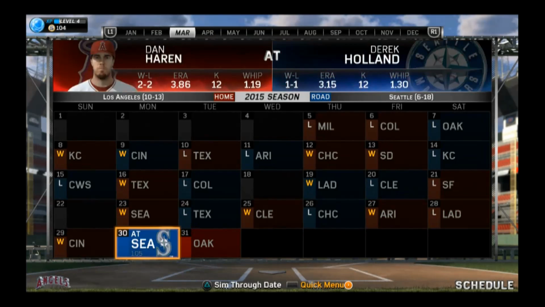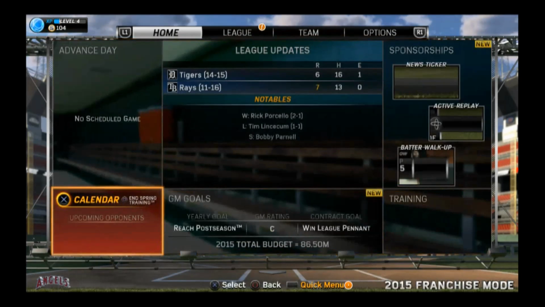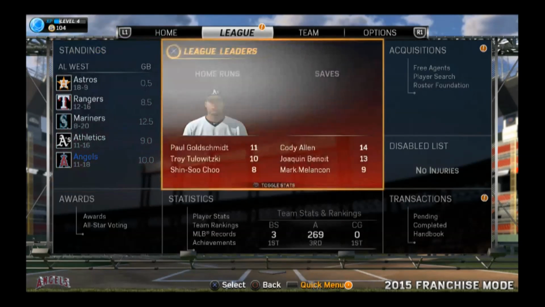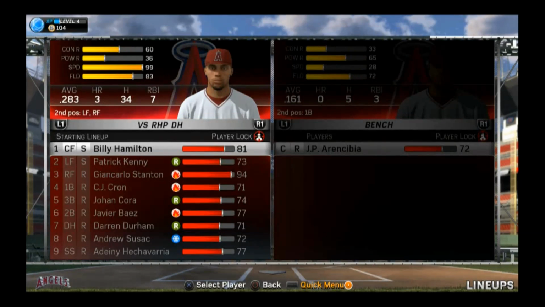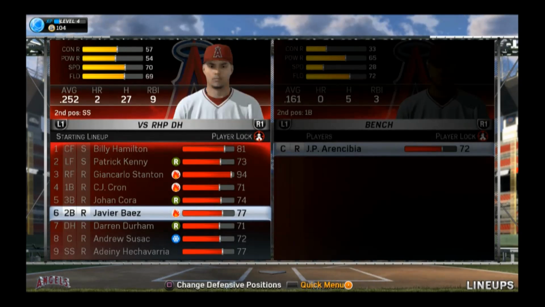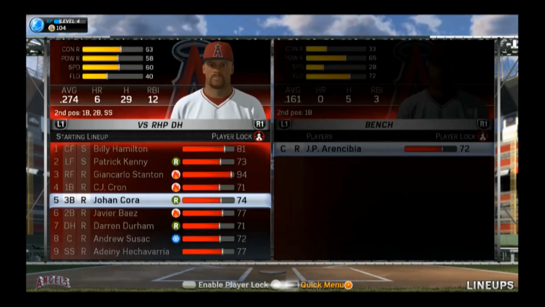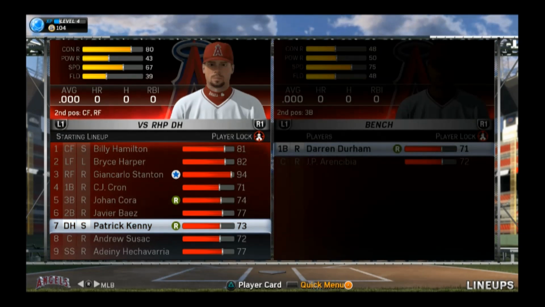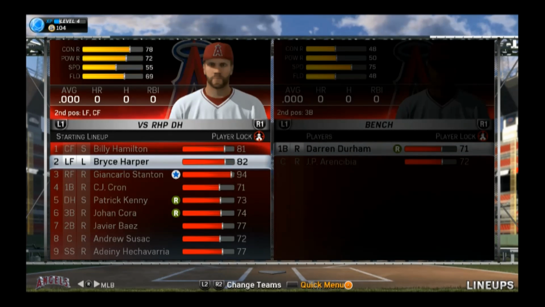Now, today, like I said in the last episode, I'm going to be just simming all the spring training and then showing you guys the lineup and pitching rotation that I developed through just player statistics and, of course, their natural stats. And yeah, so here you see their production, and I go through this pretty quickly, but if you go slowly, if you pause and look, you can get a pretty good idea as to who produced. Johan Cora, for one, did a very, very good job. If you look at him, he did a great job.